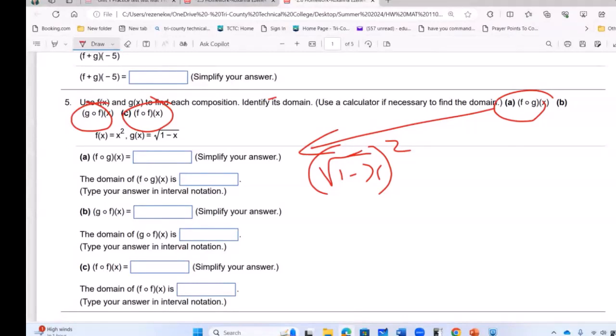Okay, we all know that square root and square are opposite each other. Square root of x squared, this will cancel this. Therefore, our f composed of g of x is equal to 1 minus x. And that's it for that. So we shall say 1 minus x here. And then let's find g composed of f. G composed of f is the next thing we want to do.